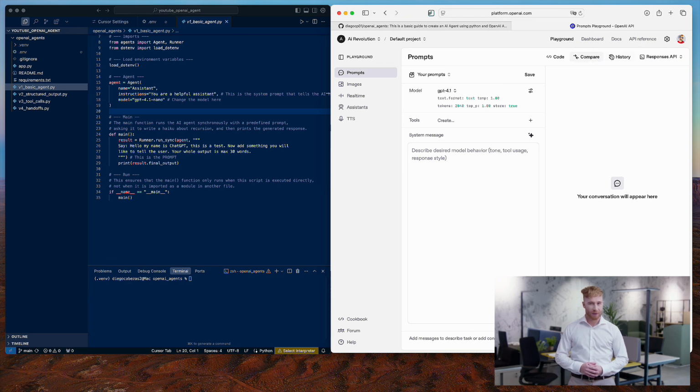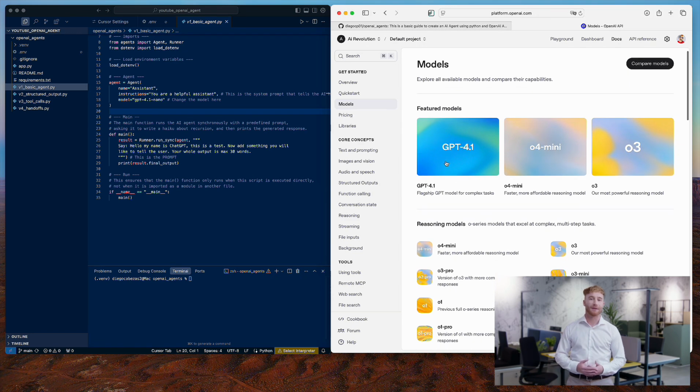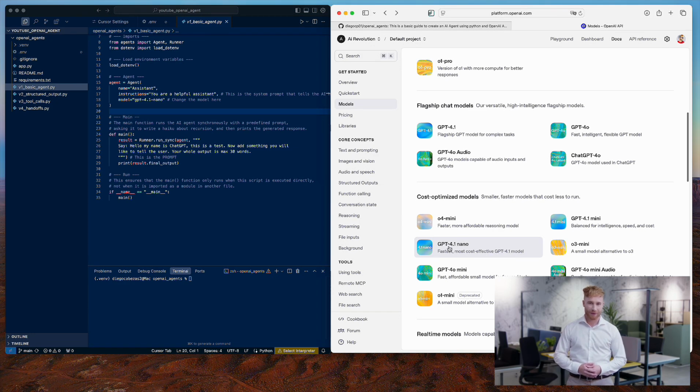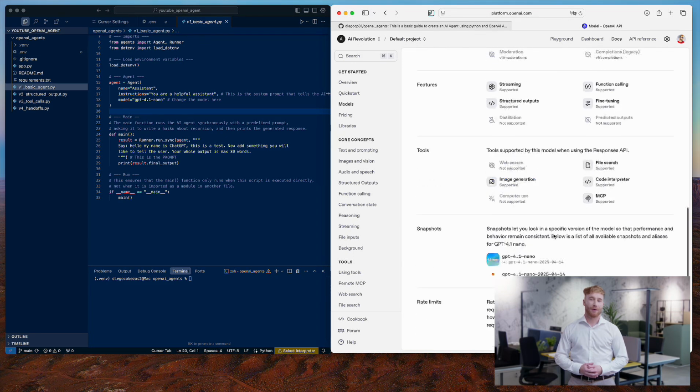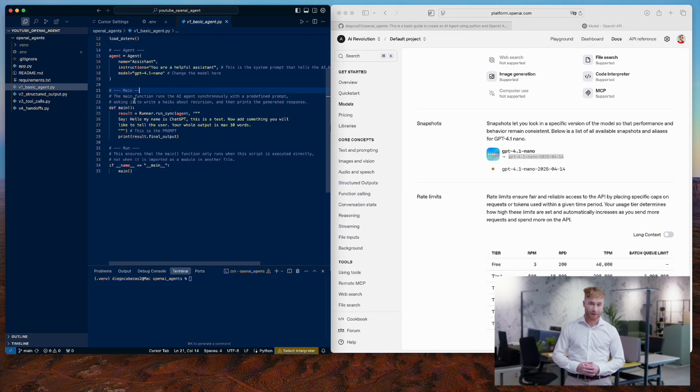Right, so now where can you find the models? You come to docs, models, and here they tell you everything about what models you can use. For example, in this case, we're using the GPT 4.1 family. And here we have 4.1 Nano, that is the one I'm using. How do you know what name to put here? You jump in the model, go all the way down, and it tells you exactly: you can use this name for all the models up to date, or this date only for the model that was released today, because this keeps upgrading, right?